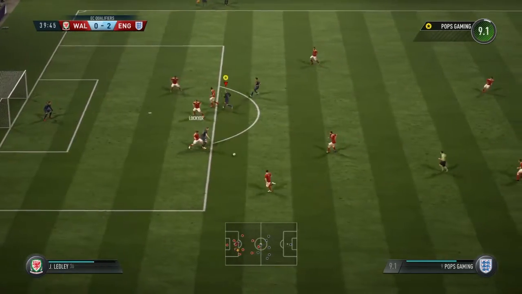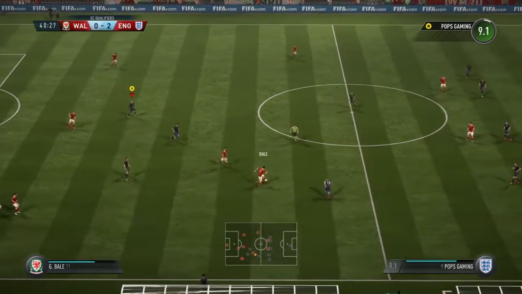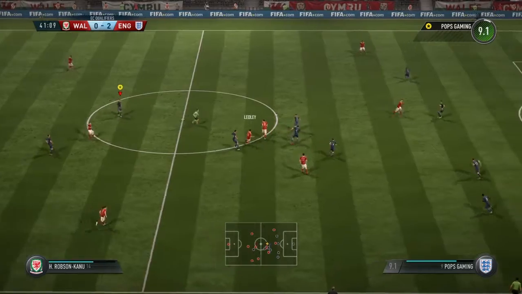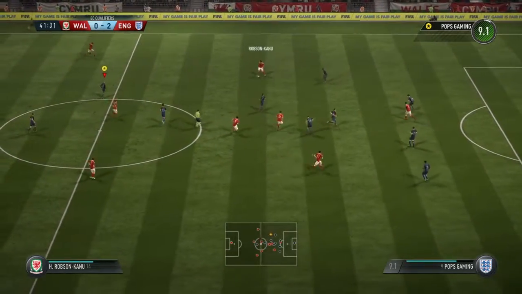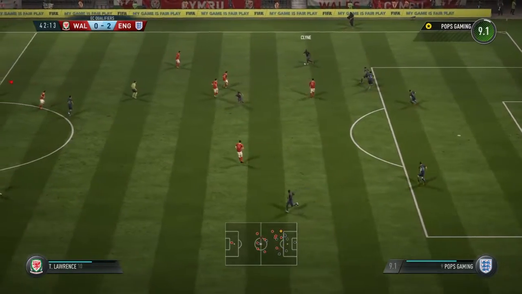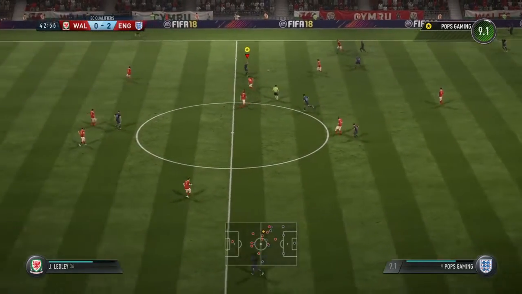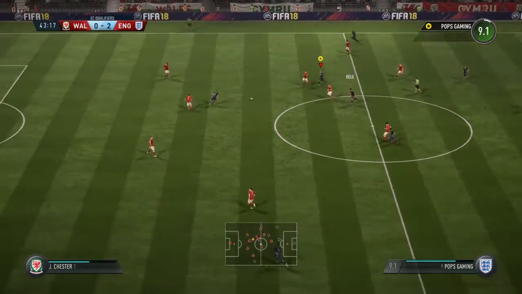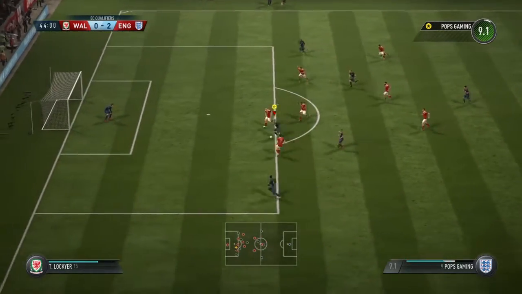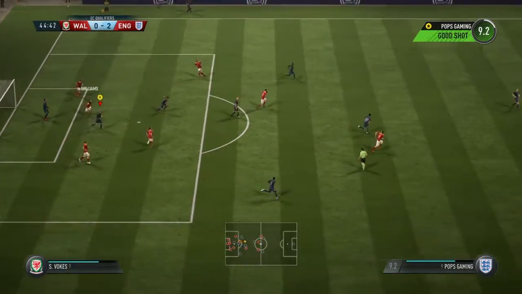They've got numbers in this attack, and it looks dangerous. Good defending. Joe Ledley. Hal Robson-Kanu. That looked very good indeed, but the move has broken down. Kane. Getting forward well as a team now. Can finish it off! Out in front of goal. Well, he clears the danger.